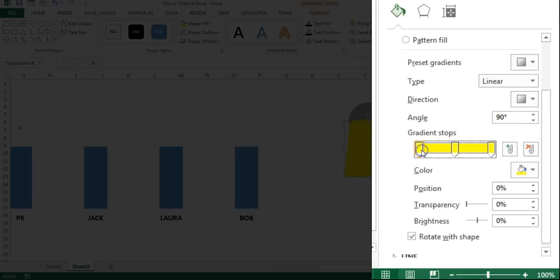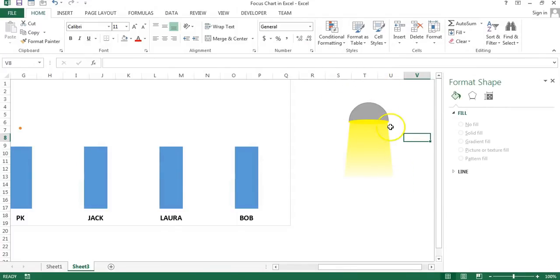Now choose the first one, and here we will make it 20% transparent. For the second one we will make it 50% transparent. For the third one we will make it 90% transparent. So it will look like a light focus.